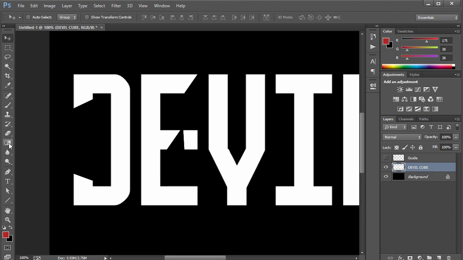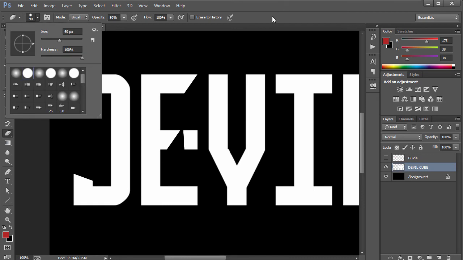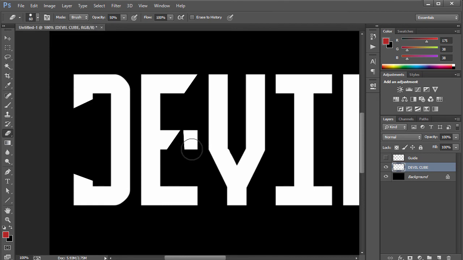We're going to press E on the keyboard to get the eraser tool, and you can use your square bracket keys to shrink the size and make sure that your hardness is set to 100%. So you can come here and set the hardness to 100, and let's shrink it even more, and we can slowly rub this off. Opacity is set to 100, make sure that's set to 100, and we can just rub this off. Now we can do the same thing over here, so let's go do that.